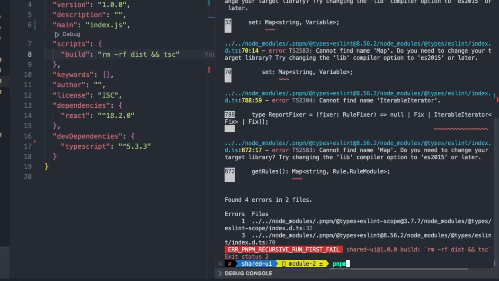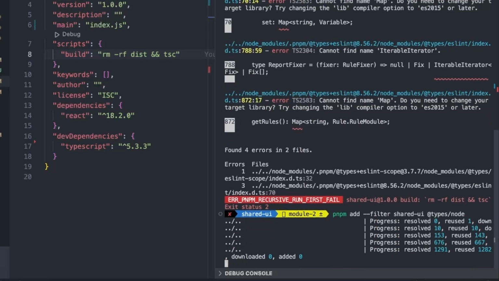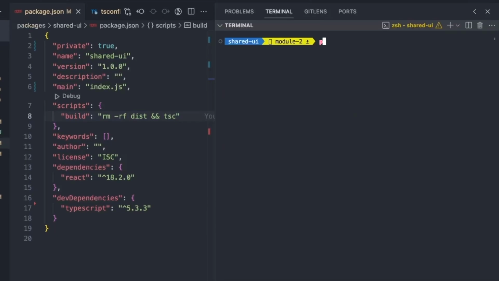So PNPM and filter shared UI, types node. We'll install this as a dev dependency.